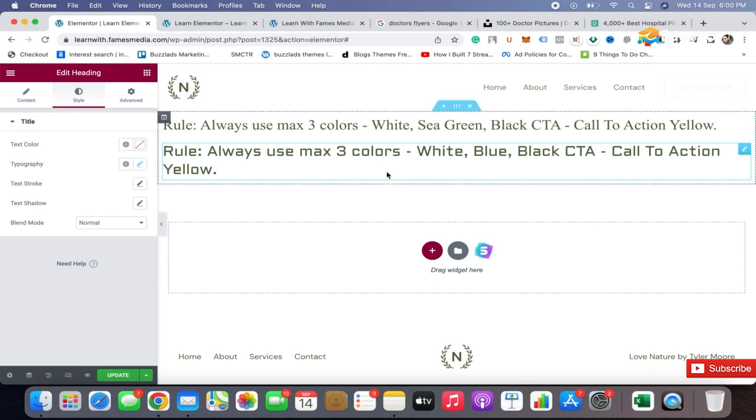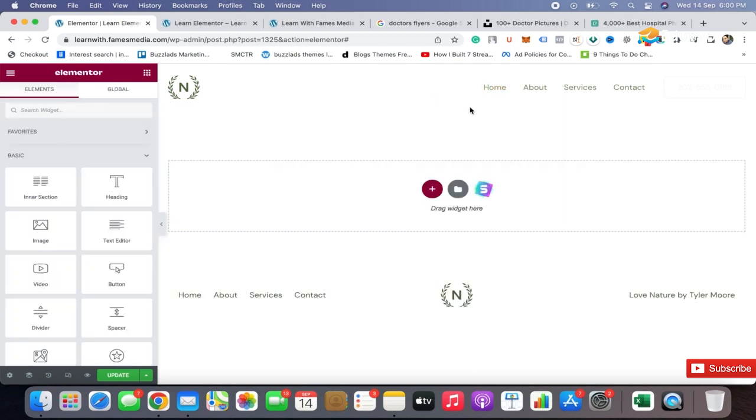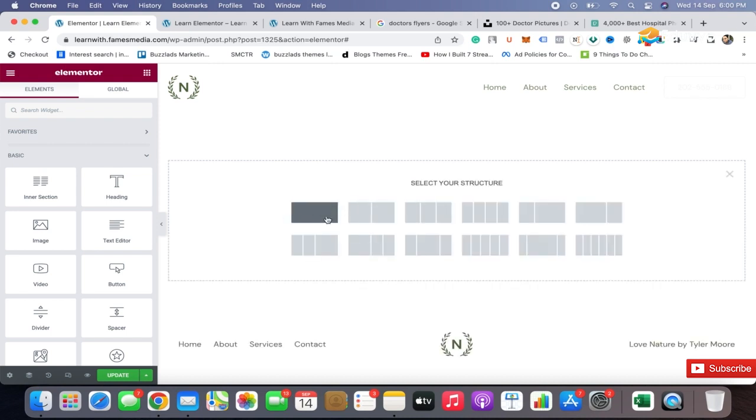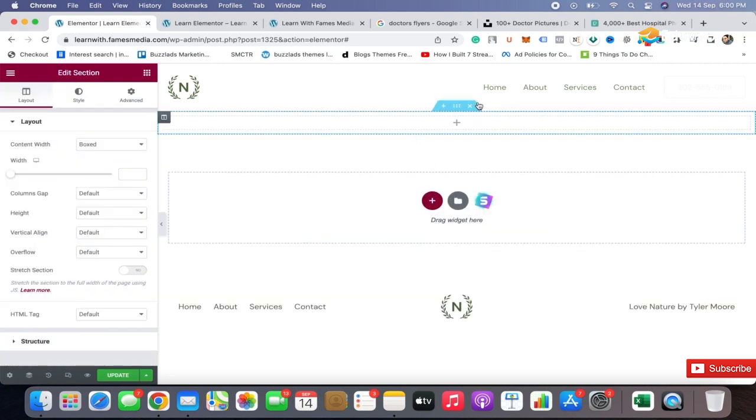All right, perfect guys. So let's just quickly remove this, and first things first, we need a hero banner. So when I say hero banner over here, it is the first banner which you see on the top, which defines your website and which defines your product or your services. So for that I'll be using a single column over here, and for this I'll be needing some text here.